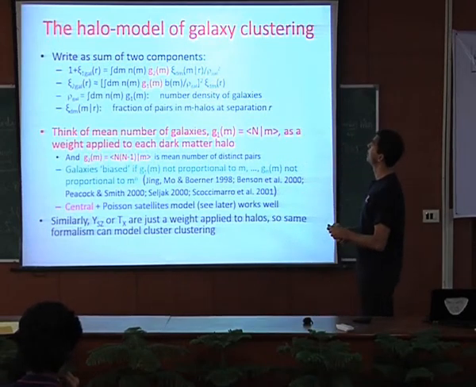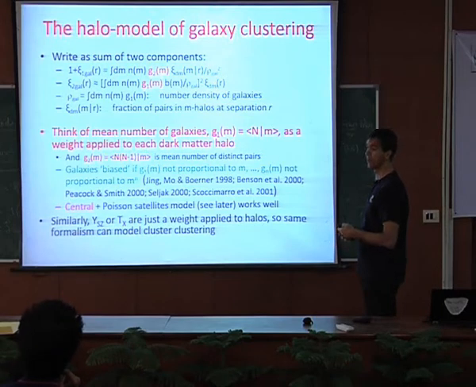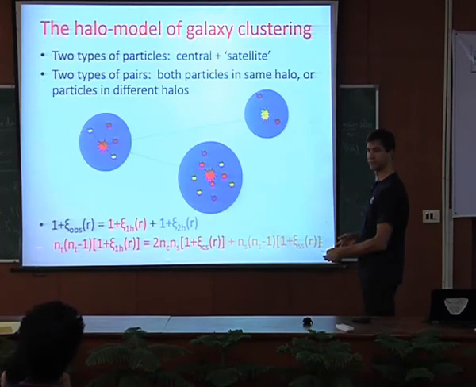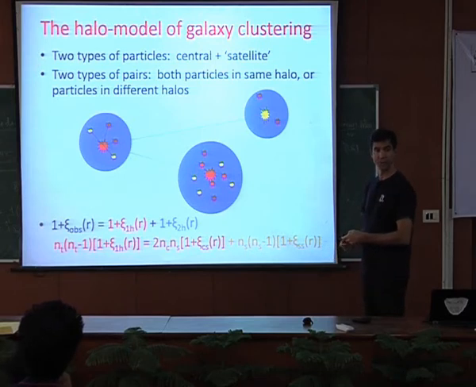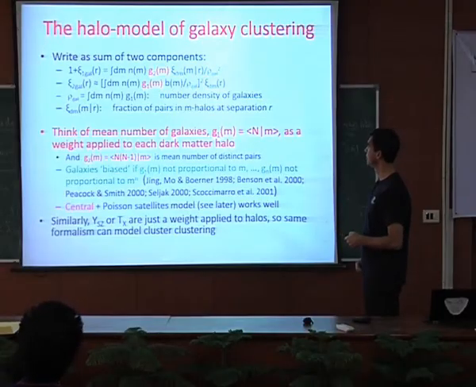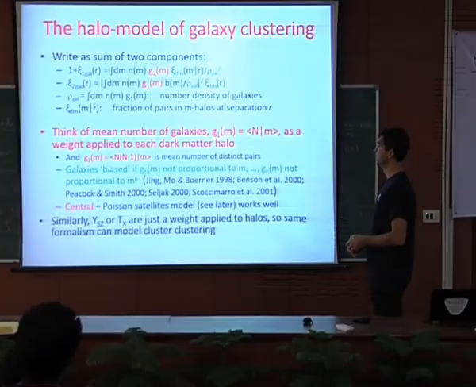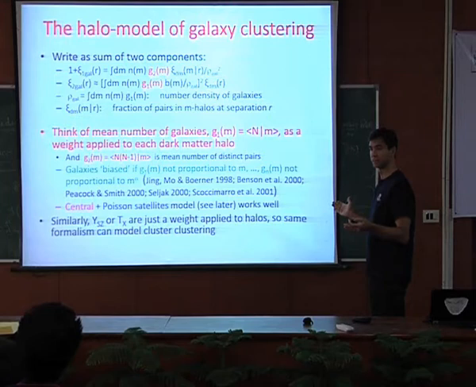And now, this is the number of pairs, and I can separate the pairs if I want. This is the thing that would be like the n(n-1) on the previous slide. That's the thing that we're calling G2. And I can separate it into central and satellite if I want. So there's the G2, there's the G1. Except for this, everything is like for the dark matter. So the setup is the same.